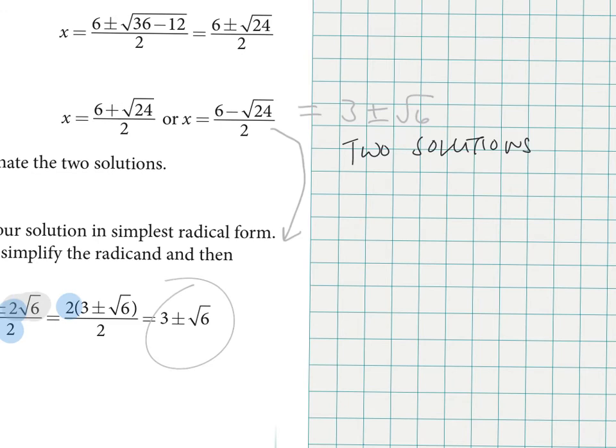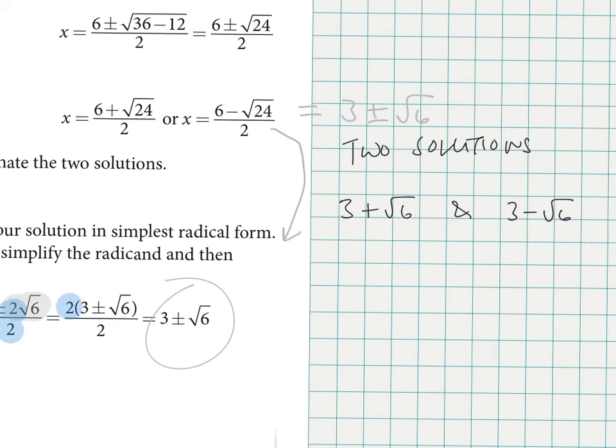So we're going to focus on putting this in our calculator. So the 2 solutions will be 3 plus the square root of 6, and we're also going to have 3 minus the square root of 6. So remember, when you're putting these in your calculator, I'm going to recommend that you put the whole number in front. You can put the square rooted number in front first, but a lot of the times it will need a set of parentheses around it, so it can be a little complicated, but I would encourage you putting the whole number in front. Now remember, we're going to have an addition version as well as a subtraction version.